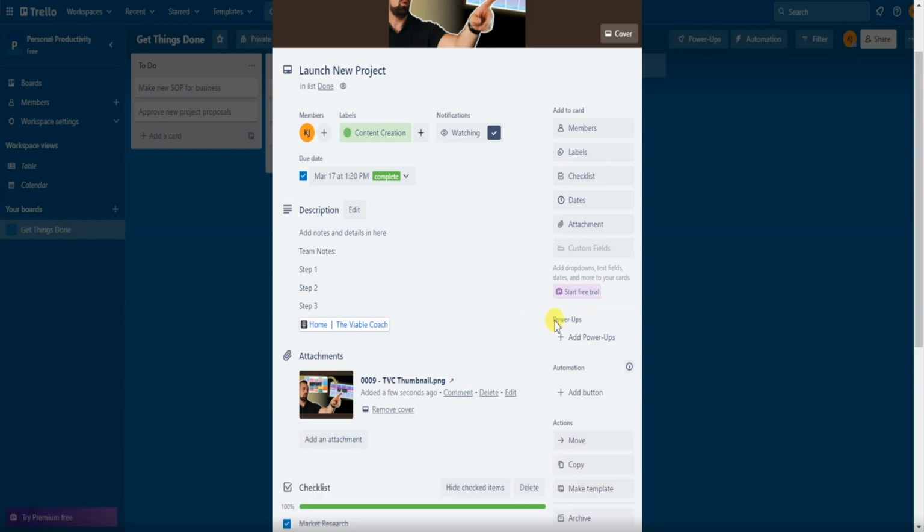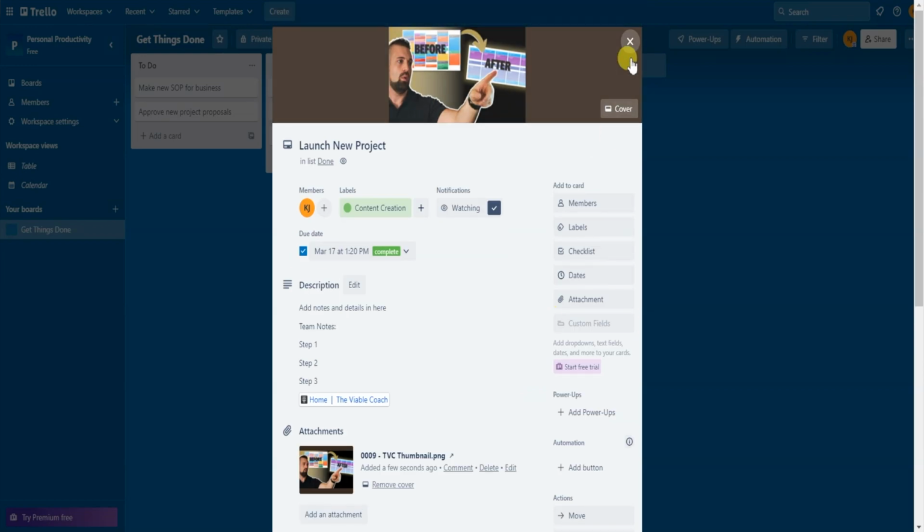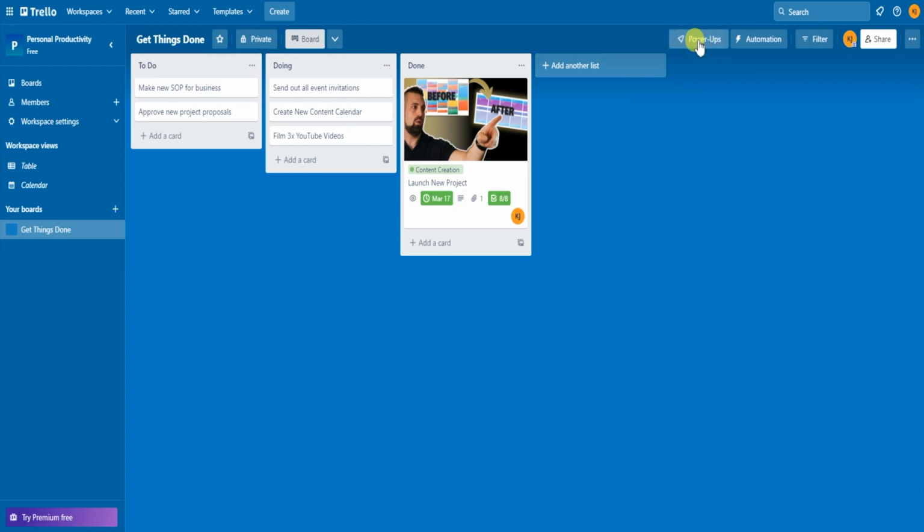This feature in Trello is how you really unlock the power of the software and scale your productivity. Now, there are tons of power-ups and I have an entire video on power-ups. So if you search my YouTube channel, there are tons of videos on all different types of power-ups. It's just really too much to cover all in this video. This feature can save you a ton of time, so let's get into it.